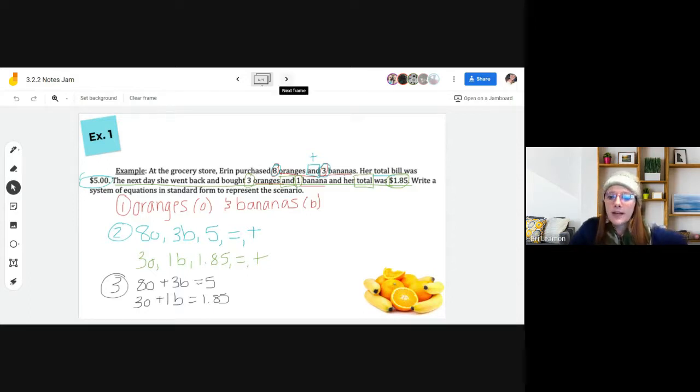This next one is a little bit more complicated only because of the wording of it. So I don't want you guys to overthink it. We'll talk it through, but just be aware that it might be a little bit more complicated just because of the way it's worded. But I promise you it's kind of doing the same thing that's here.